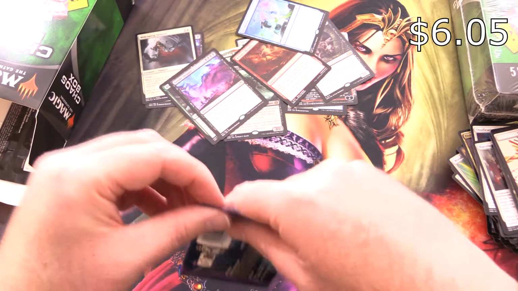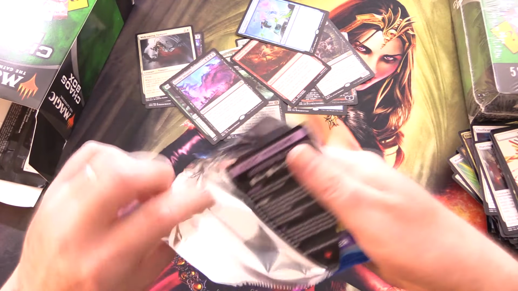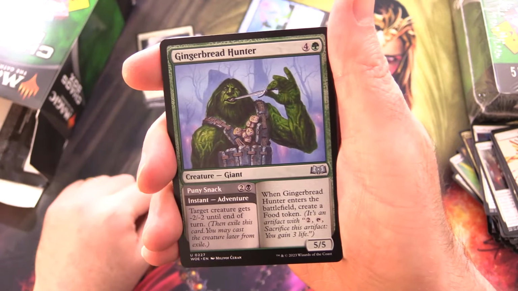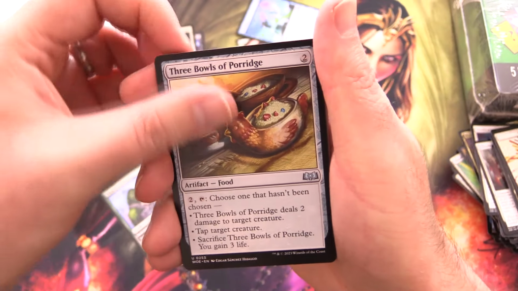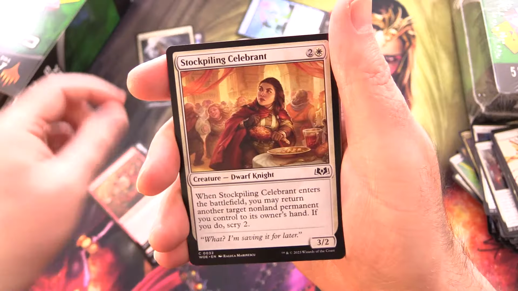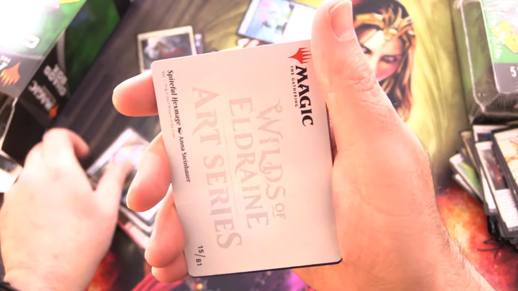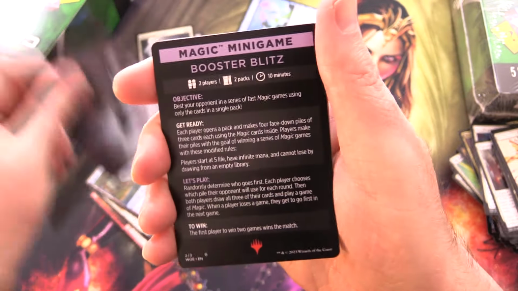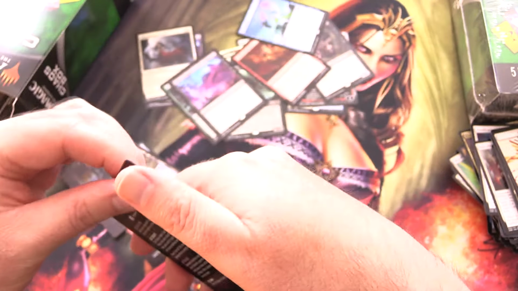Okay, Wilds of Eldraine. Quite happy to get more packs of this. This is a great set. If you haven't opened any, we have Gingerbread Hunter along with three bowls of porridge, Grand Bulgus, Skewer Slinger, Stockpiling Celebrant, Island. Art card is Spiteful Hexmage.